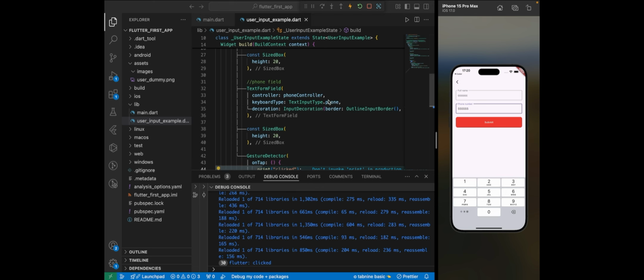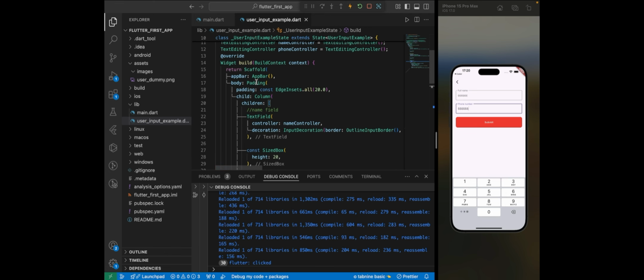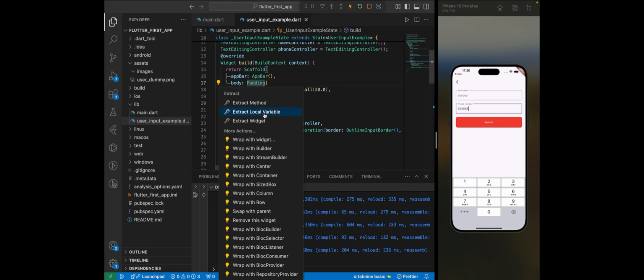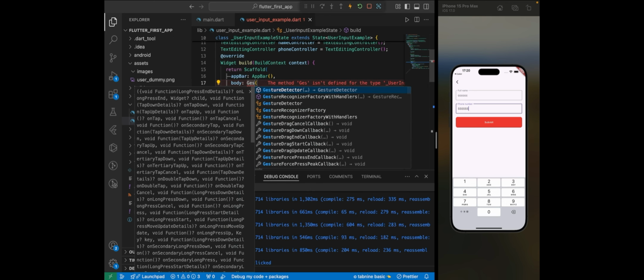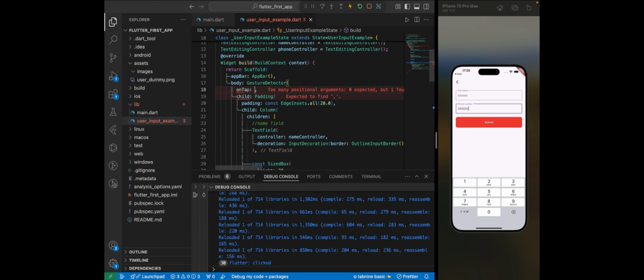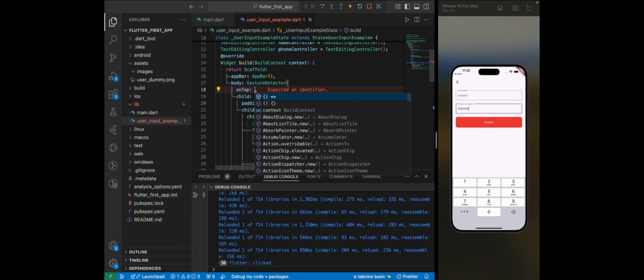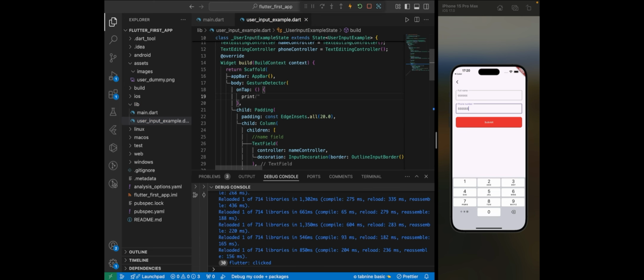All right. You can also wrap it in this text form field. You can also wrap it in your app bar. You can wrap it with your body. Whenever I tap on any side of this screen, let's say for instance, I wrap this with GestureDetector and print "tapped on body". So let's do something like this.